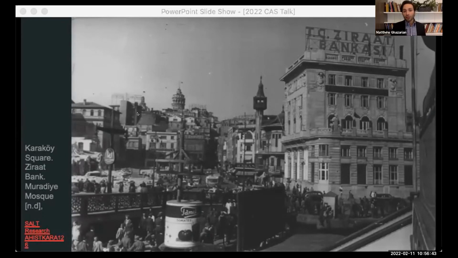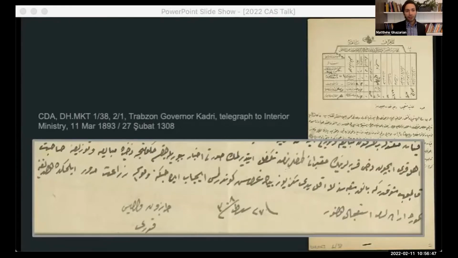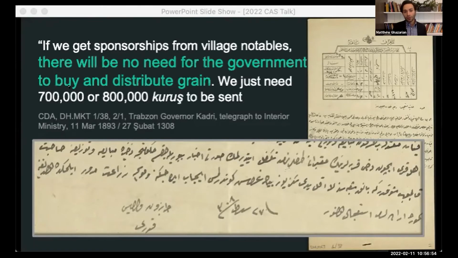So in famine-stricken Trabzon, here we have some correspondence from that region, the governor there proposed a lending scheme that he touted was able to end the, quote, need for the government to buy and distribute grain. Instead, people would be made to take loans out from the agricultural bank against their land. They would surrender the title deeds to their land as collateral, they would get these loans. And if they didn't have title deeds or didn't have any land, then local sponsors would be selected from the region to sponsor the loans on their behalf. This situation shows how loans as aid schemes opened a way to insert the bank and the government into local credit and land relations between cultivators and local notables.